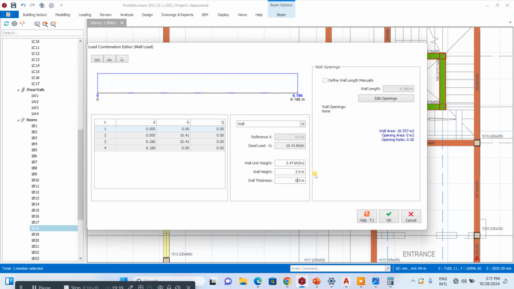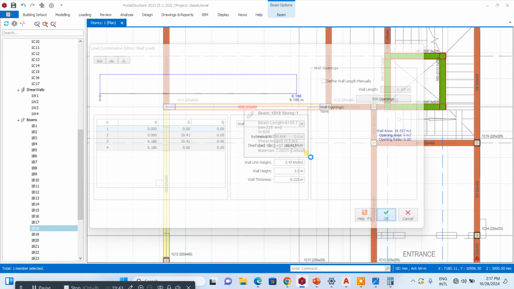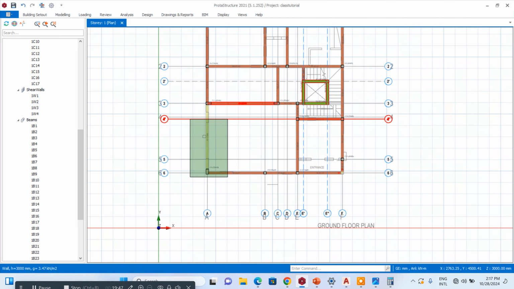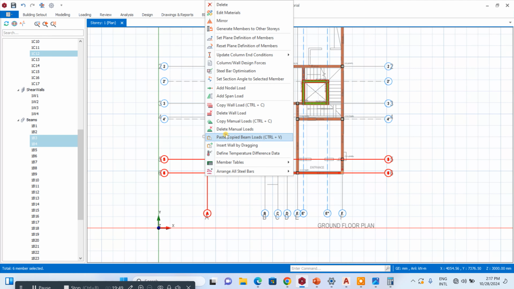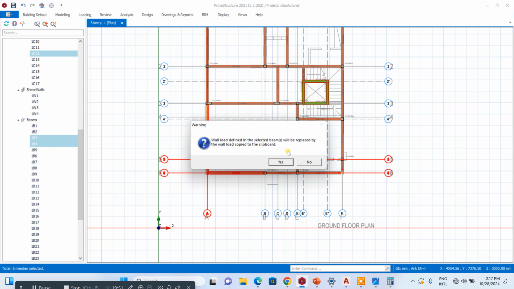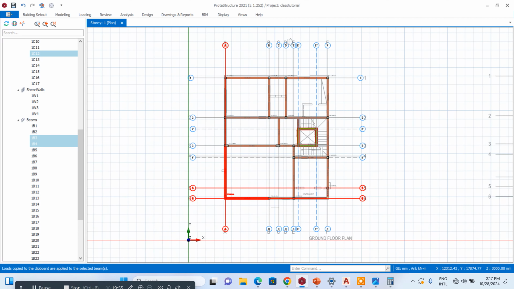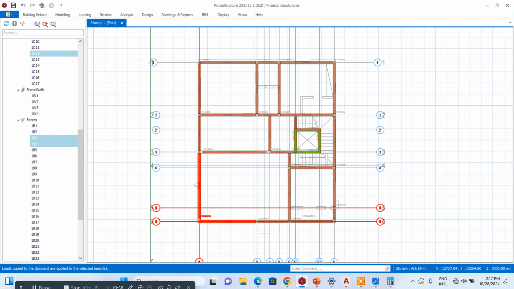Then this one will be 0.225. If you want to be doing it individually based on their depth, you can do this. So for our lift, there will be no need to add the weight. By default, the weight is added on our walls here.